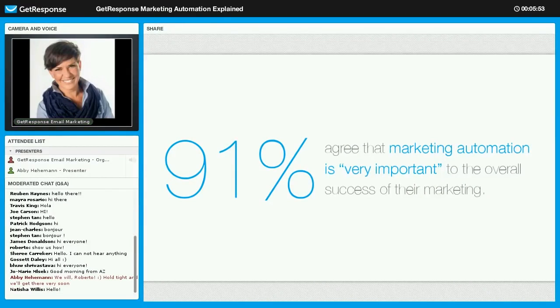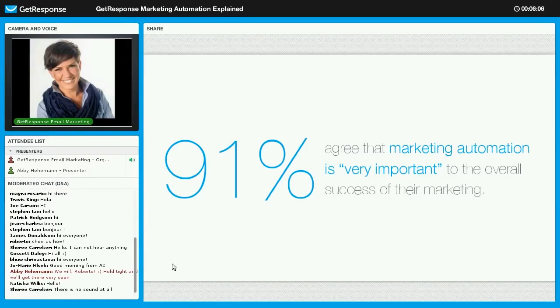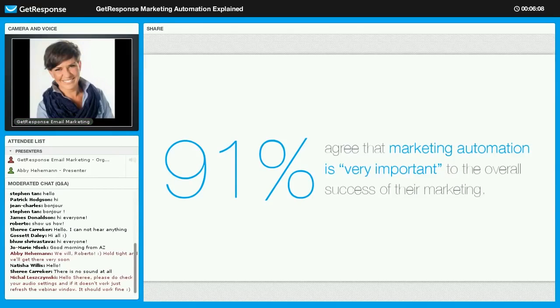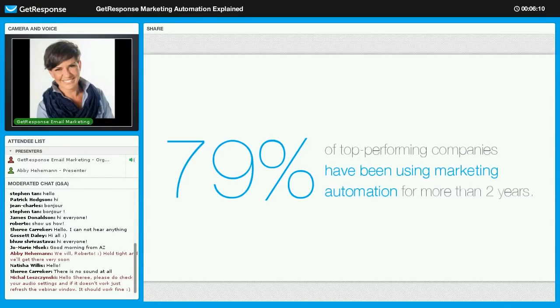Well, marketing automation has become sort of a fashion. When surveyed, a lot of companies say that marketing automation is very important to their overall marketing strategy. Also, almost 80% of top performing companies have already been using marketing automation for over 2 years.